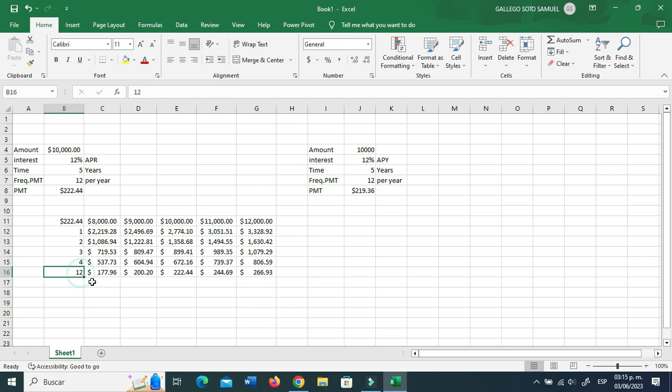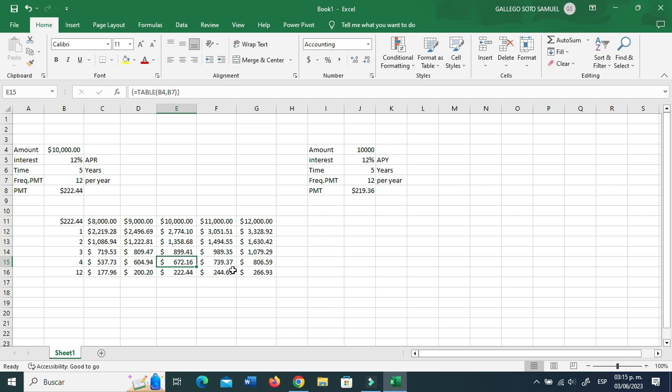So what this means is that, for getting like a $12,000 car, and if you want to pay quarterly, the payment's gonna be $806. And let's say, for example, that you can only pay like $700. So the most expensive car that you're gonna be able to pay is $10,000, and it's gonna be paying every quarter.